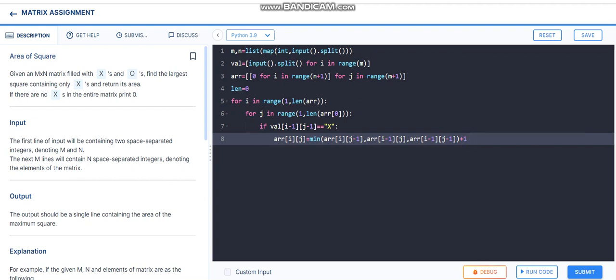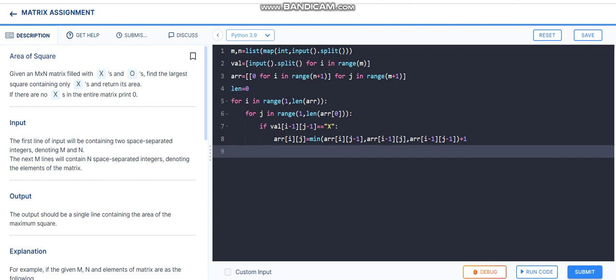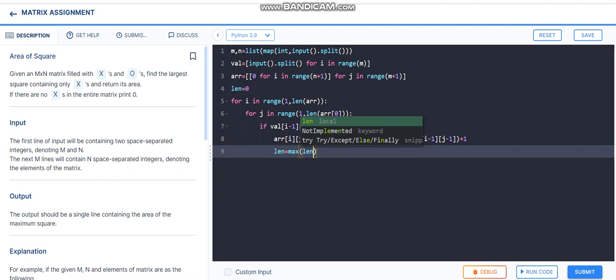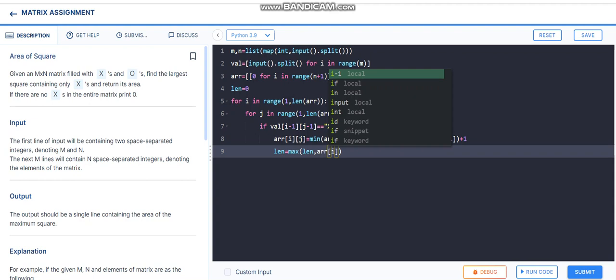And actually we took length is equal to 0, right? You have to modify it. Length is equal to max of length comma array of i comma j.